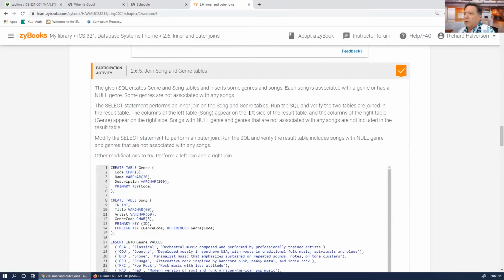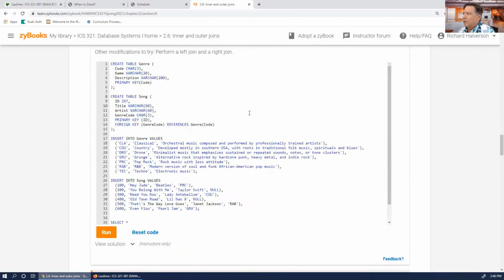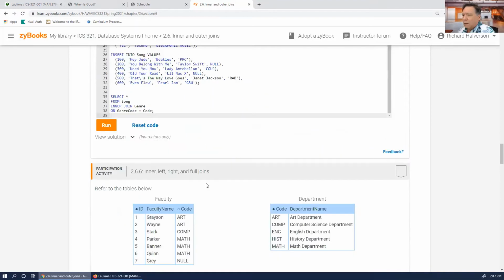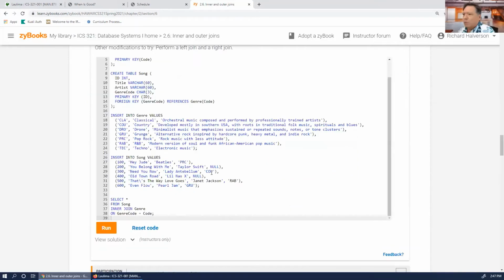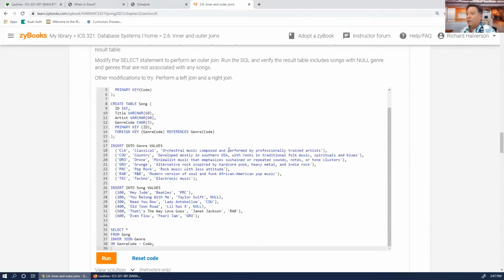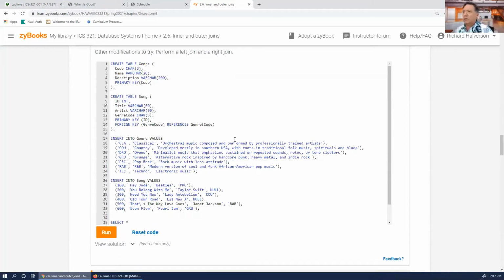So anyway, here's an example of a participation activity which we have to do, and I guess I've done this already. All I did was click on run. But by the way, this is pretty cool. This actually executes.